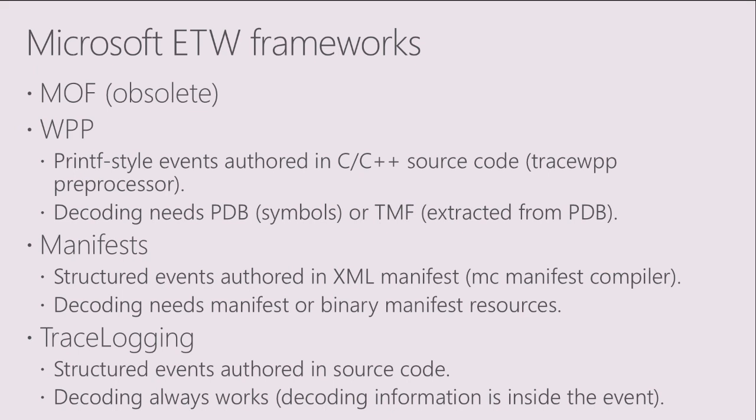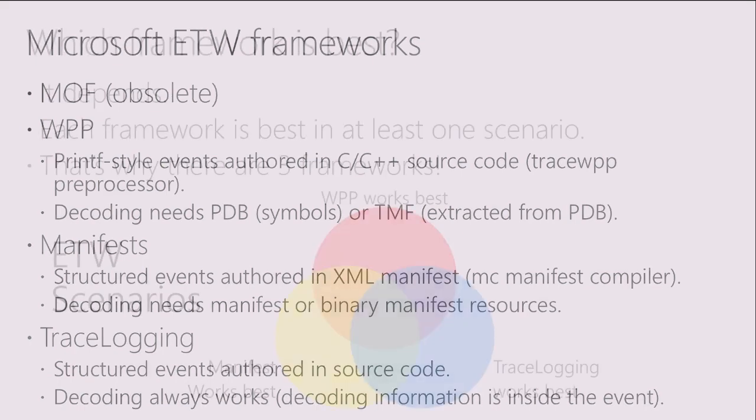Now that has a consequence. Each event will be slightly larger because it has a few strings in it. On the other hand, it means that your events always decode. You don't need to look up a PDB or a manifest to decode your event. And that's why we really encourage people to try trace logging. It's a really easy way to get started with ETW that doesn't require any special tools and doesn't require tracking down a manifest or a PDB to decode your event.